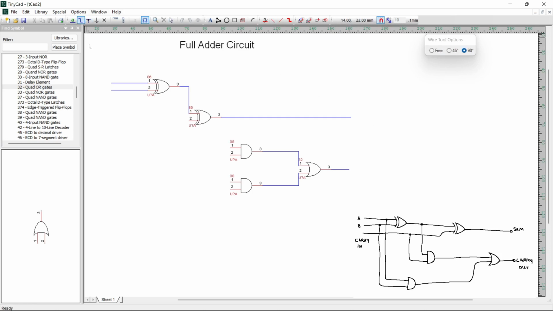Now we're going to connect up the second AND gate. So click here and then bring the wire up to this one. And then click here and bring the wire up to this one. And you see it automatically makes a connection point. Okay, next we want to connect the last of the AND gates. So click here and click here. And this one to here.